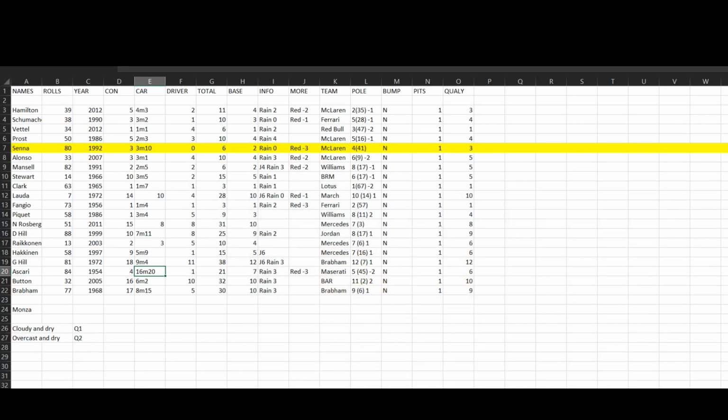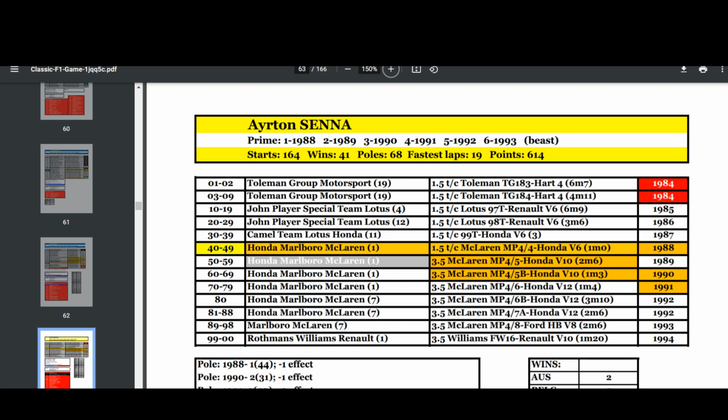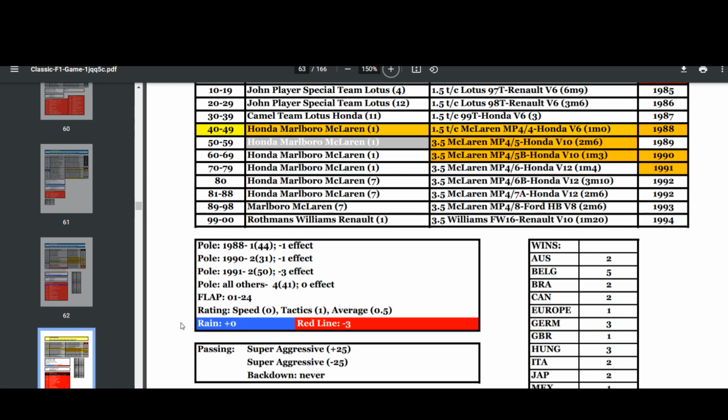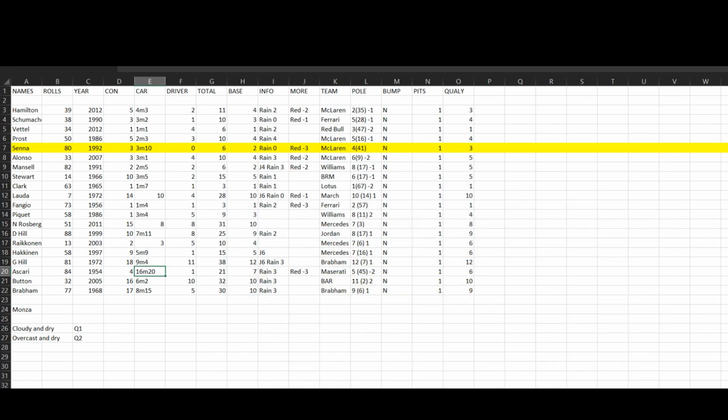Next thing I write down is information. And I'll put the pointer here. There are 2 things that you have to keep track of. One is his rain rating, which would slow cars down, but as you see, the plus arrow means that he's an excellent rain driver, and that's not going to affect anything. If he goes for red line speed, and I don't really know what that is yet, you take 3 off his overall rating. Record that for later use.